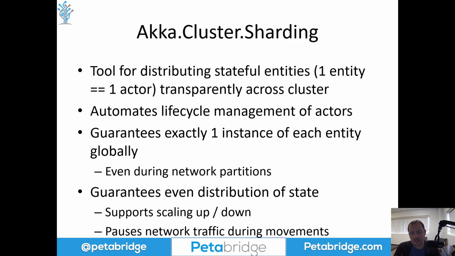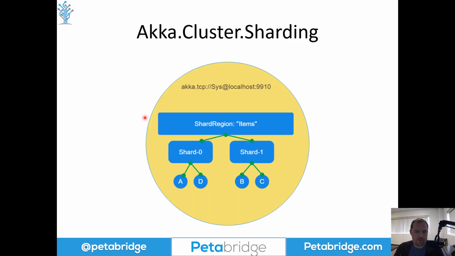But for the time being, the built-in tooling out of the box is going to cover like 99% of your messages there. Now, just to provide a little overview of how Akka.Cluster.Sharding is organized, every single shard is going to be part of what's called a shard region. A shard region describes a discrete type of entity that we're going to distribute across our cluster. So in this case, this shard region is called items.